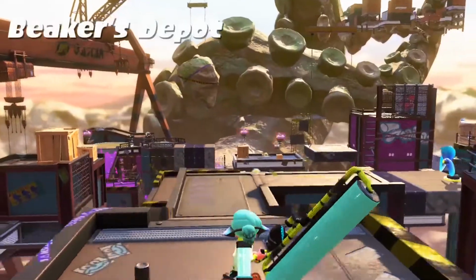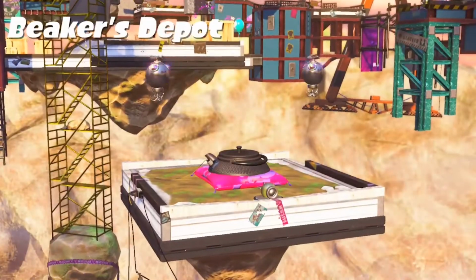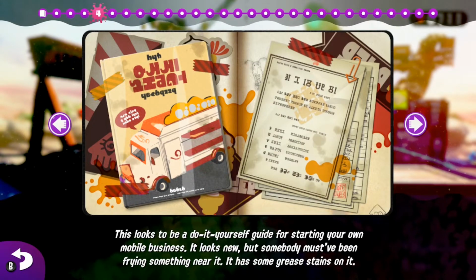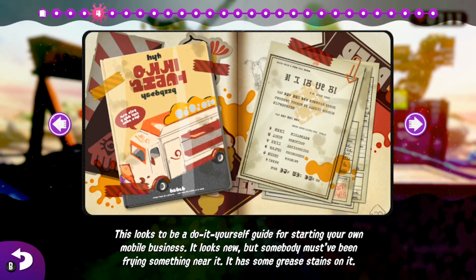Ow! My knees. Wow, we're gonna go through a giant temple structure. Hero landing! Hooray. Smack on the. Anyway, let's see. This looks to be a do-it-yourself guide for starting your own mobile business. Looks like someone's new, but someone's been frying something over it. There's oil over it.